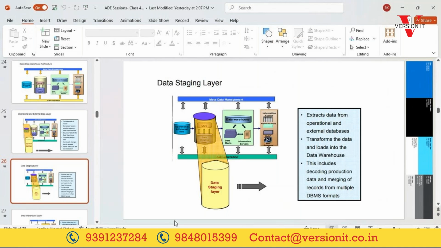So that's why I'm saying you consolidate all the files, put them into a common staging layer, then you process it within the data warehouse. You clear, right? So that's what I mean by staging layer. In the case of data engineering, you call it the raw layer, and again it's the same.